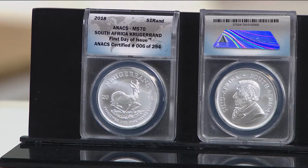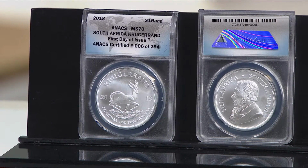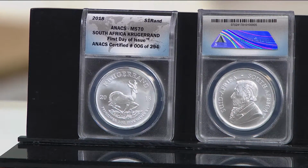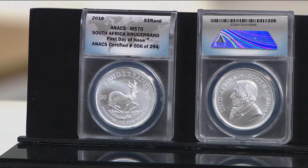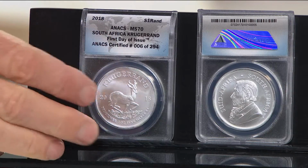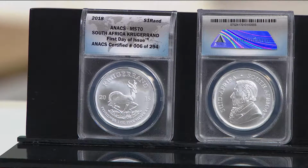South Africa has pretty significant gold production, and what they did is they started making that gold into a South African coin called the Krugerrand that you see right there. It has been a hallmark of wealth for almost 50 years. When you talk about gold coins, you have to talk about the Krugerrand. They come in various sizes, starting out with 1 ounce coins, and they do all kinds of different sizes.